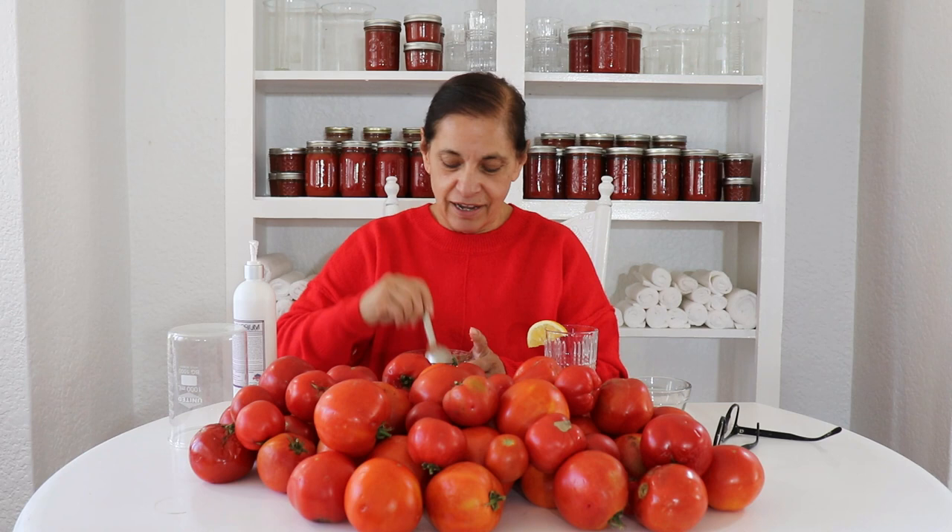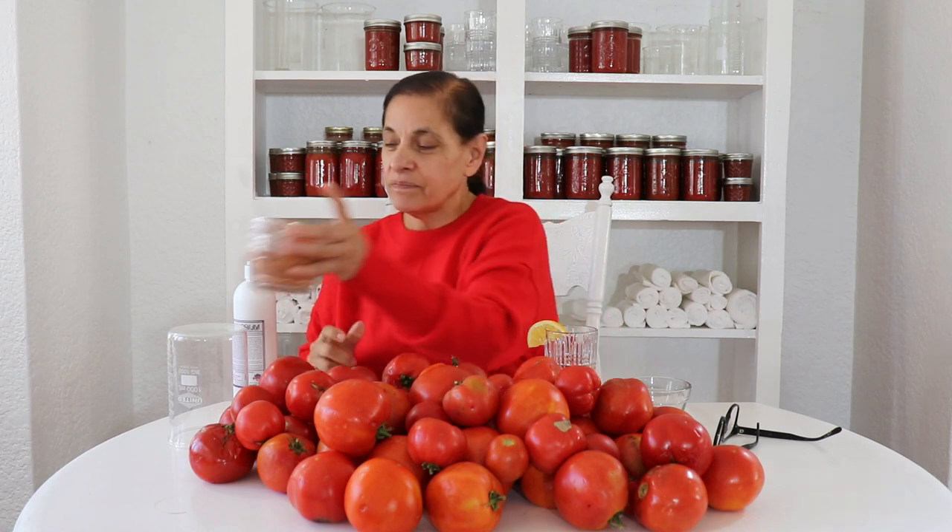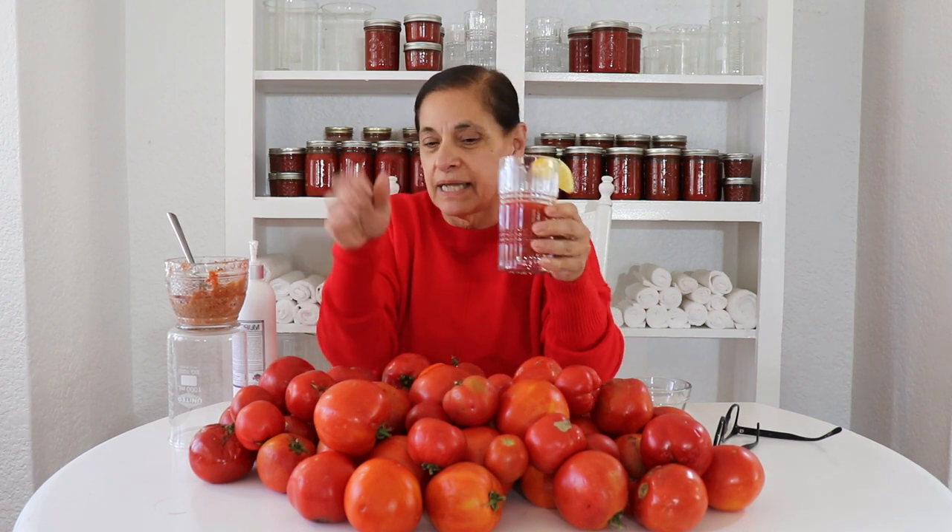So I'm going to leave this on for an hour and show you what it looks like after. My husband did take some really cool photos of my face when I had it on before, so I will show you those. This is going to just stick on my face perfectly. I'll be back — I'm going to get this on my face, sit for an hour and let's see what we get. This is my juice for the morning; complete tomato girl.